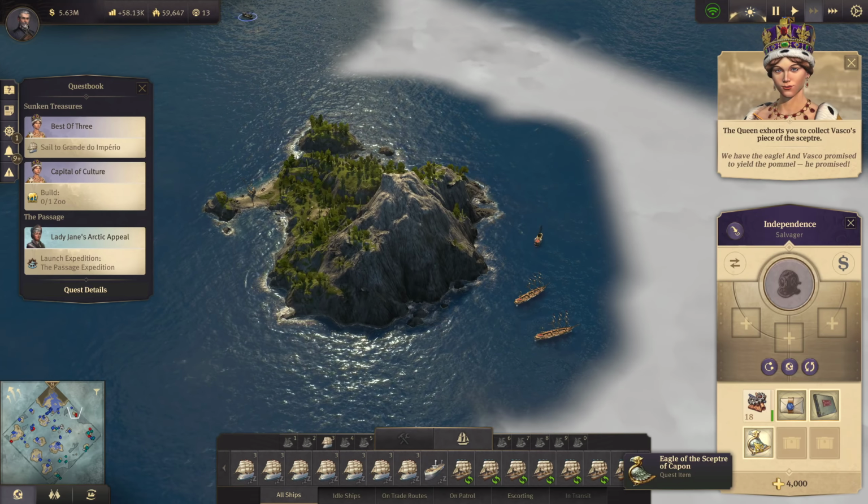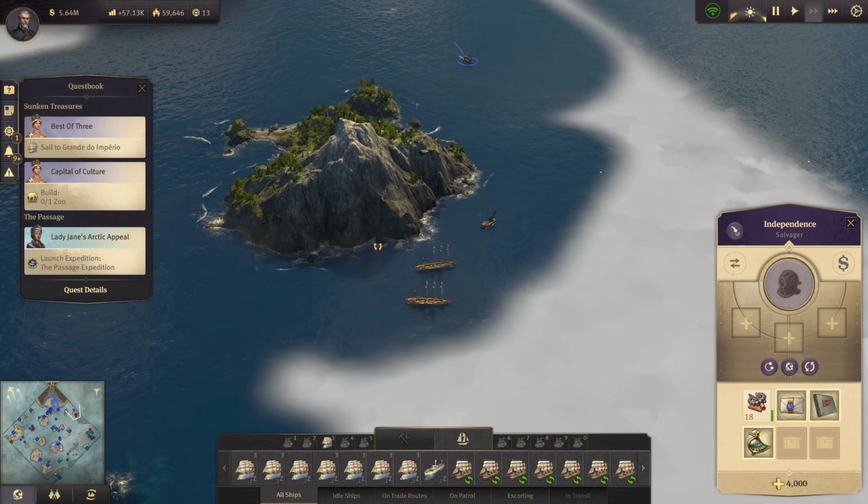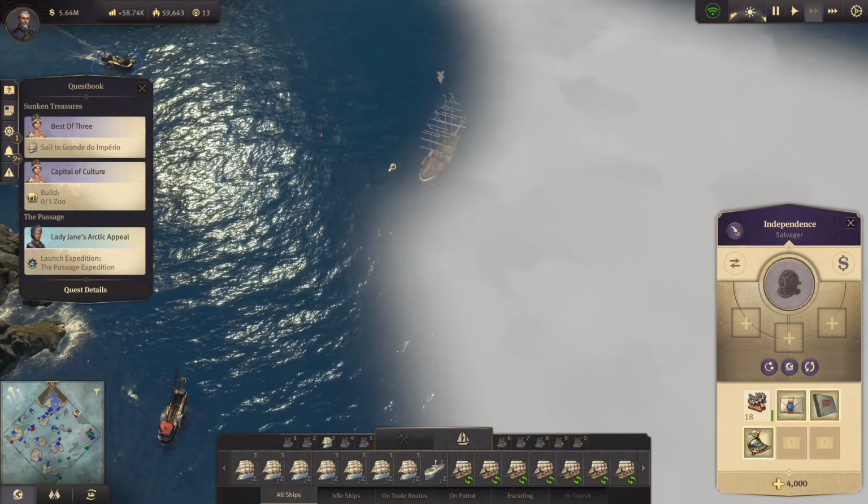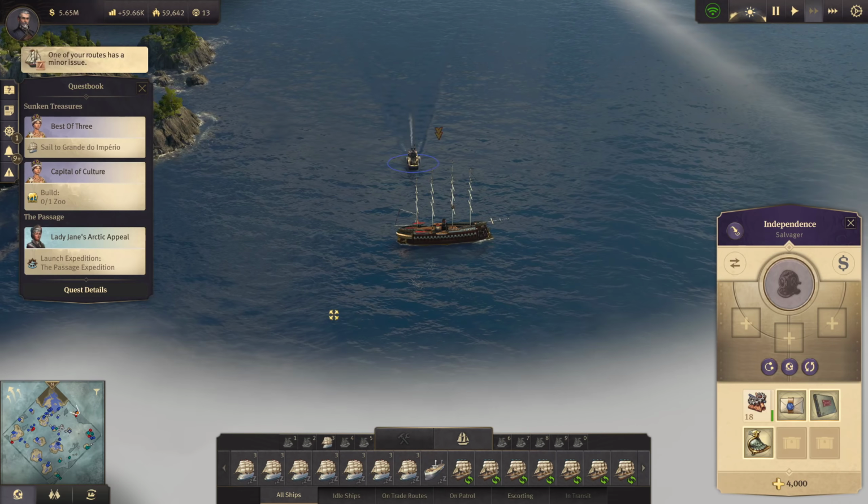The Eagle of the Scepter of Capone. Let's deliver it to him. There is my salvager already coming. And I think, yep, there we have the main ship.